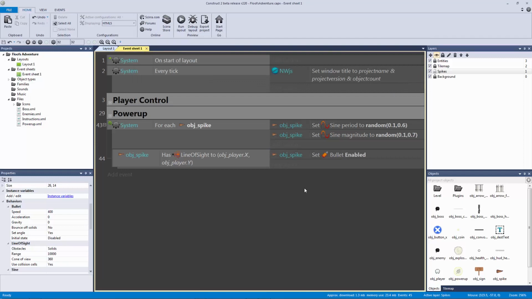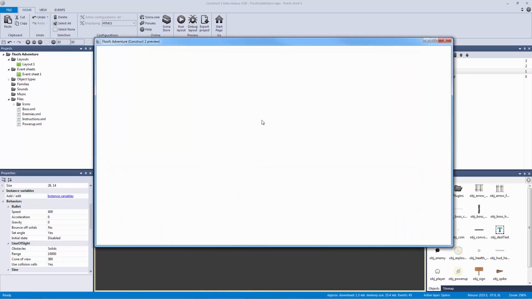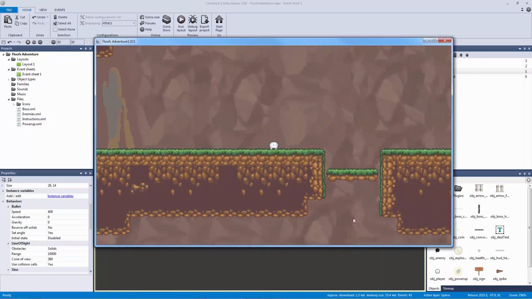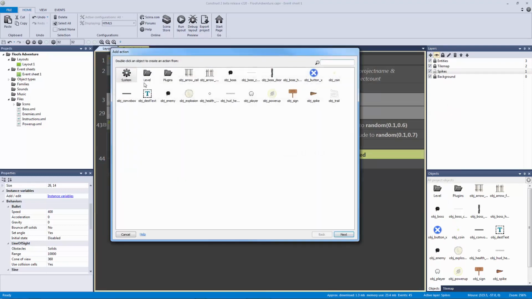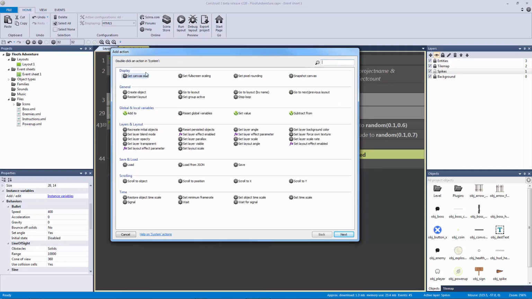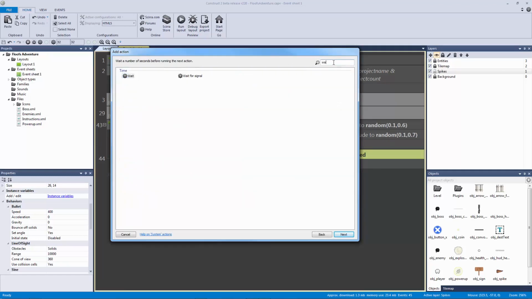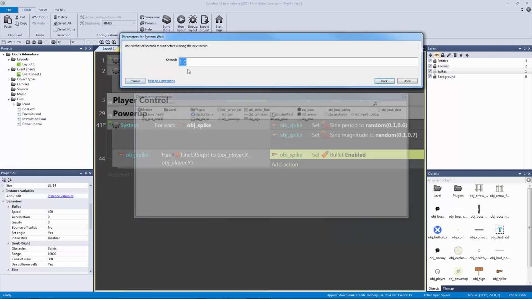But what this is going to do is immediately, as soon as you see the player, it's just going to fall. And we don't want that, because it already saw the player forever ago. So what we want to do here is perform a wait. Now this is very common in Construct 2, and I use it all the time. It is a very helpful system function. So we're going to go to system and type in wait, and this is going to wait a number of seconds before running the next action.